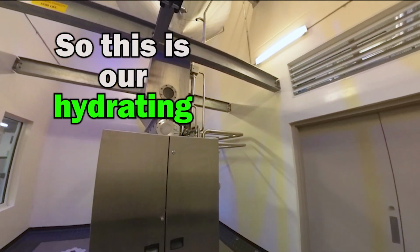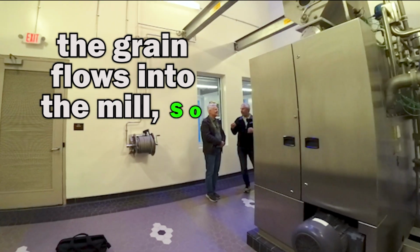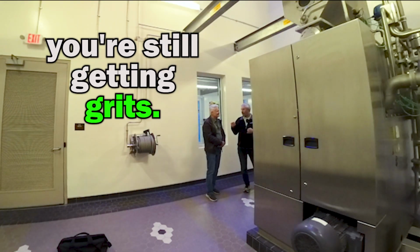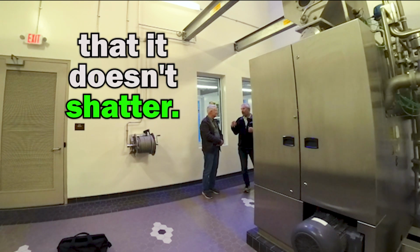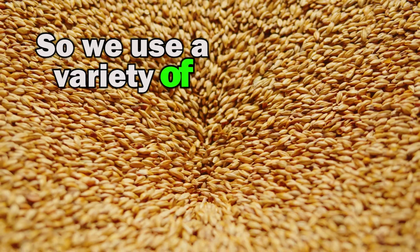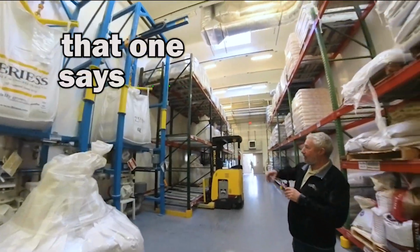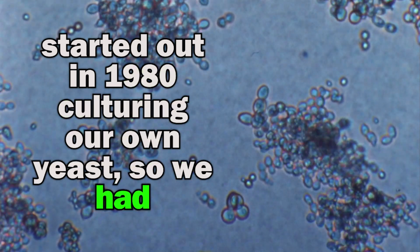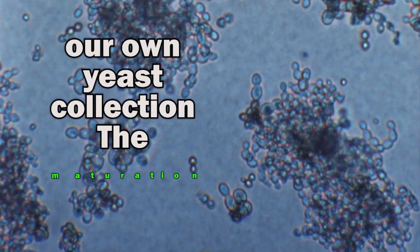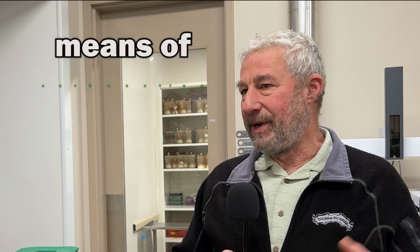This is our hydrating malt mill. The grain flows into the mill, so when it cracks it, you're still getting grits, but the exterior, the husk, has been softened up enough that it doesn't shatter. So we use a variety of other kinds of malted grains. That one says rye. Started out in 1980 culturing our own yeast, so we had our own yeast collection.